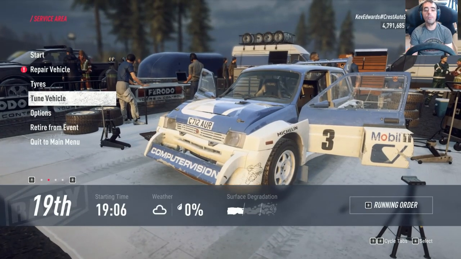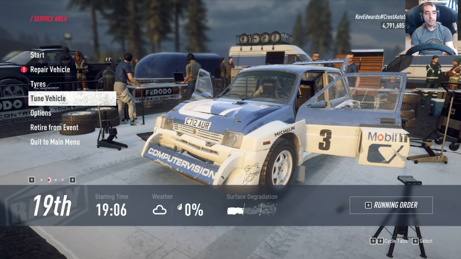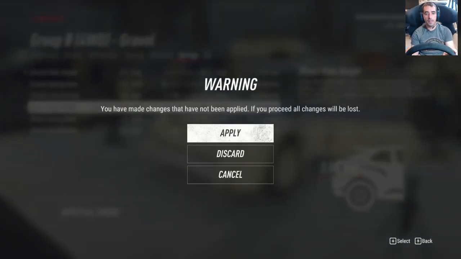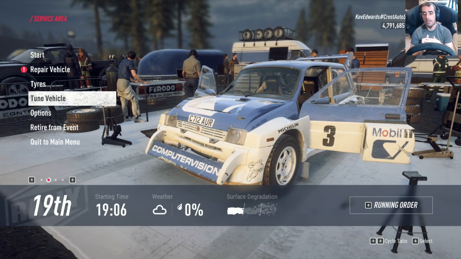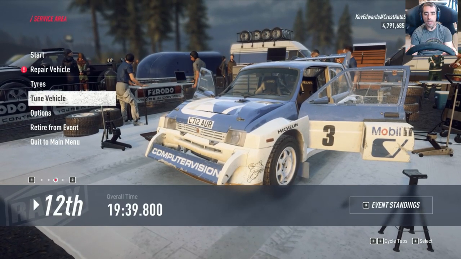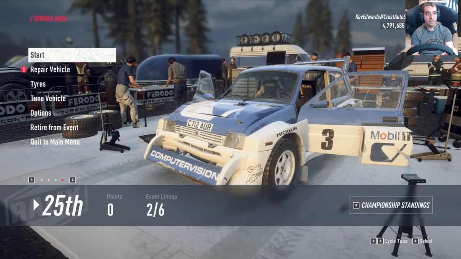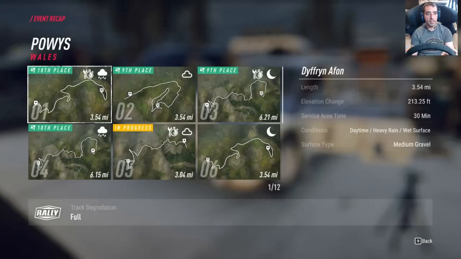So, running order. Okay, I'm going to drop the car down a tad, because I don't think we're going to bottom out, because we're not on that sort of part of degradation where it's really rutted. So we might get away with dropping it and making it a little bit more stable. Apart from that, I'm going to leave everything else.